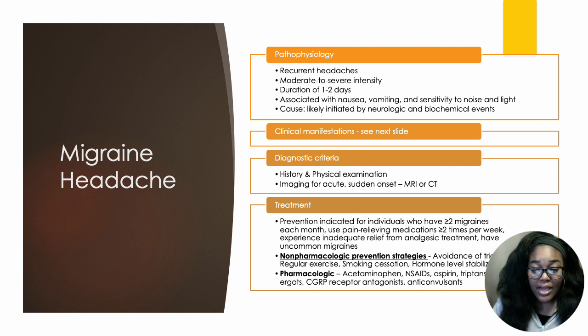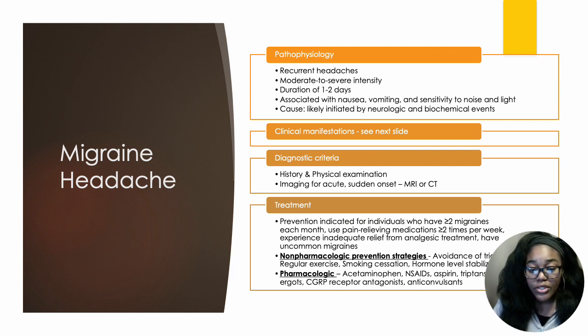As far as your diagnostic criteria, of course, you have to have a physical and a history examination. You have to have a CT head or MRI to get the acute state of it. It's not necessarily helpful to get it while the migraine is not happening. So a lot of times they try to get these CTs and MRIs while the migraines are happening. And again, there is a sudden onset.